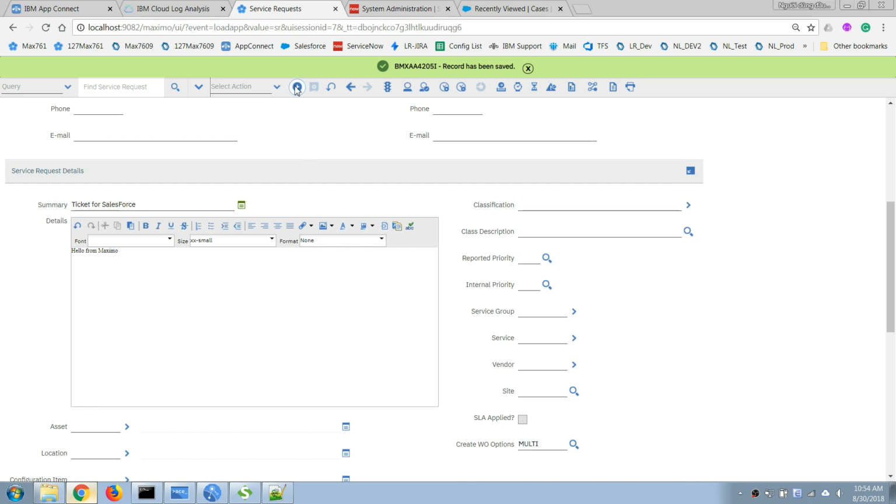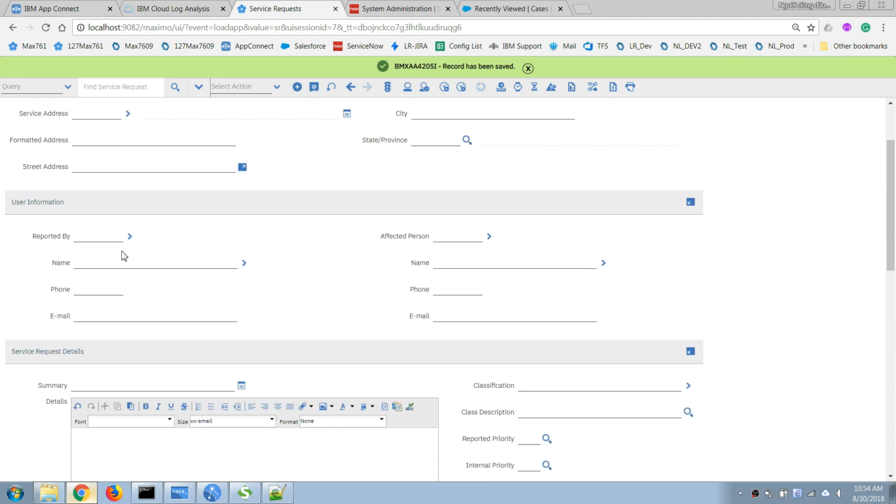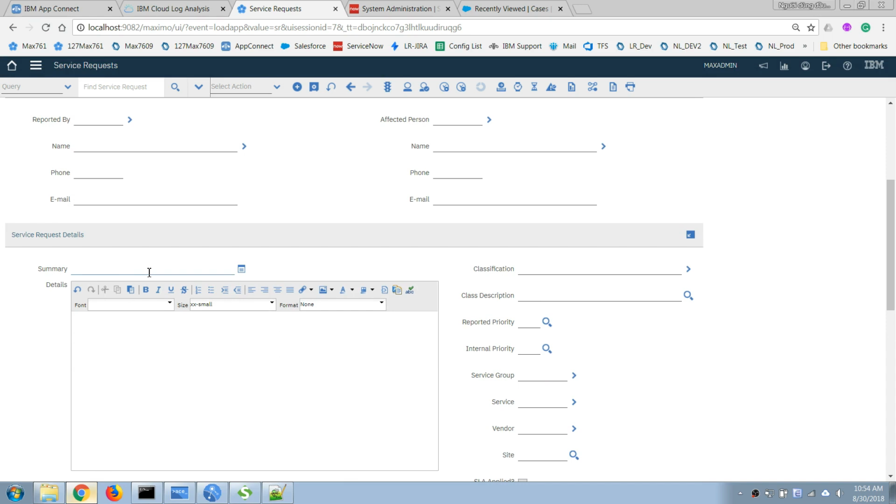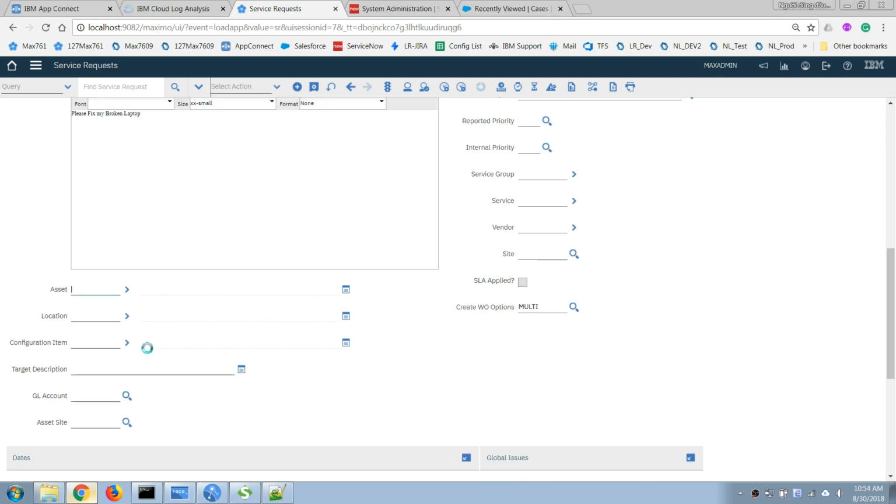And now I'm gonna create a new service request, but in this case I'm gonna make it send to ServiceNow by using a message to ServiceNow. Fix my broken laptop, for example.